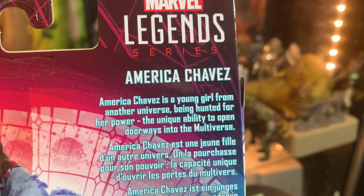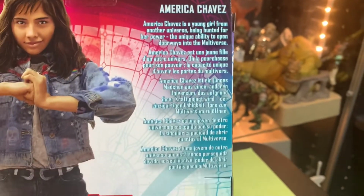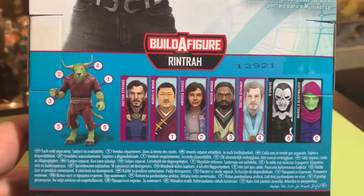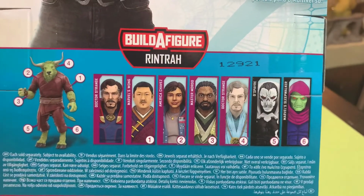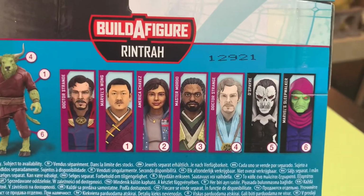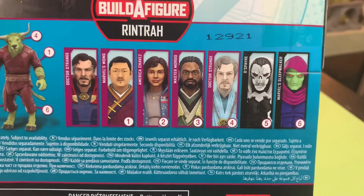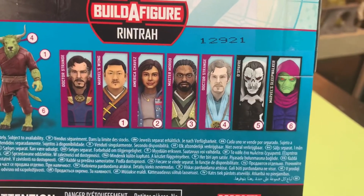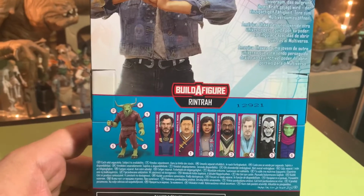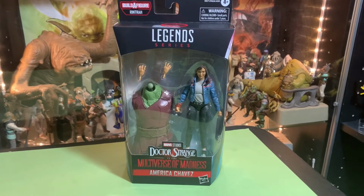She's a young girl from another universe being hunted for her power, the unique ability to open doorways into the multiverse. Build-A-Figure Rintra. You'd have to get Doctor Strange, Marvel's Wong, America Chavez, Master Mordo, the Doctor Strange in the spiritual plane area thing, Despair, and Marvel's Sleepwalker to build this Build-A-Figure. I wonder if he's going to be in the Multiverse of Madness, you know? I don't know. We'll have to see. Let's get her open and take a look.